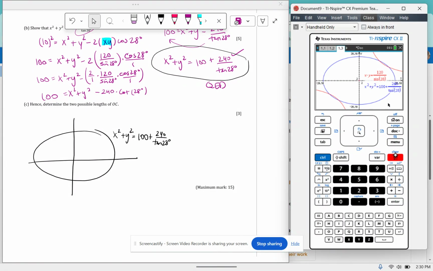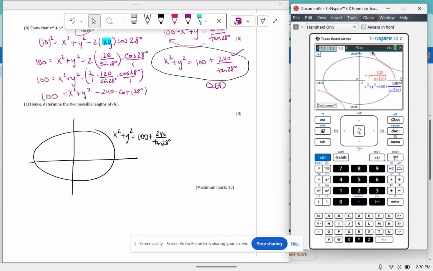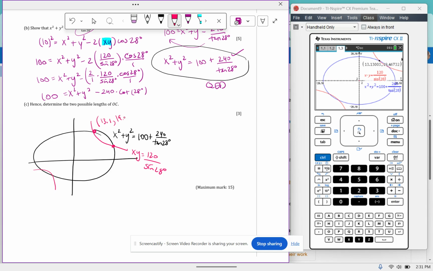So I'm just going to zero in on the positive solutions, and I'm going to find where these guys intersect. All right, so they cross at, I'm going to do my little sketch here. They cross at 13.1 and, hold on, this thing's in the way. Oh, and 19.5. And then over here, it should be the same because it's x times y.